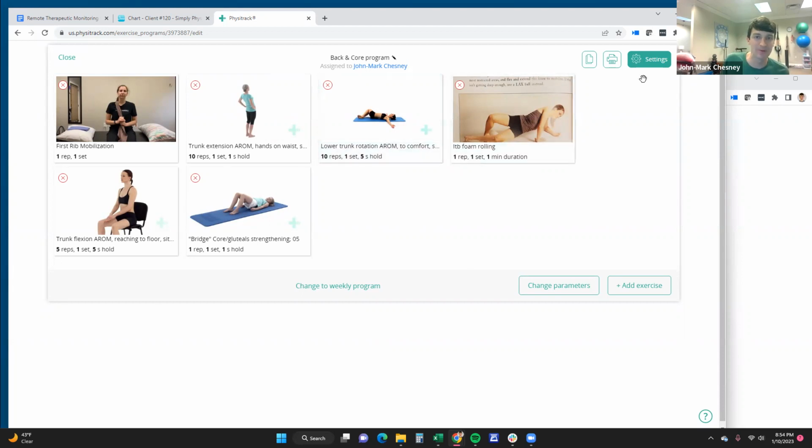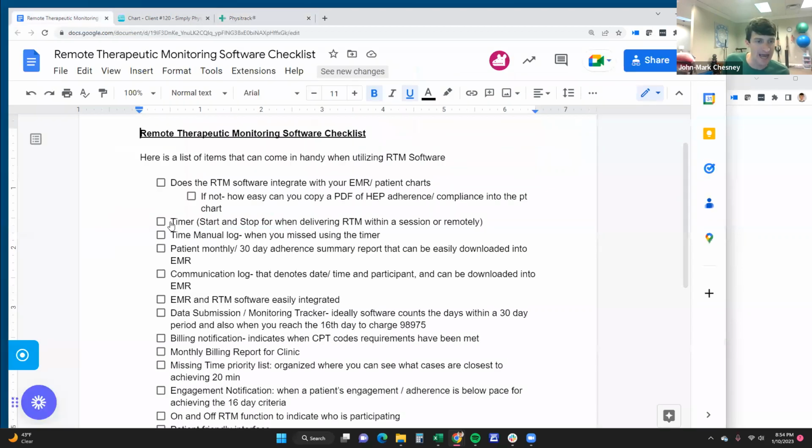Now, there'll be some times that you're maybe not in the program. Let's say you're on a phone call and you're talking about their program. So what you also need to have, and I have that right here, is the ability to do a manual log, right? Because then you could insert into the software minutes that maybe you accrue, maybe you just forgot to count the time using the timer. So you need to manually log those minutes.